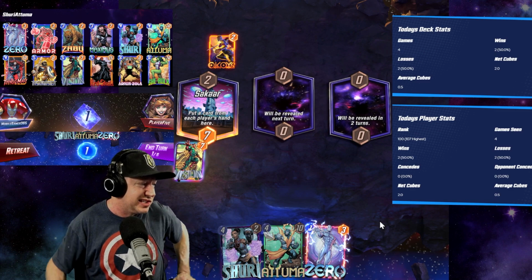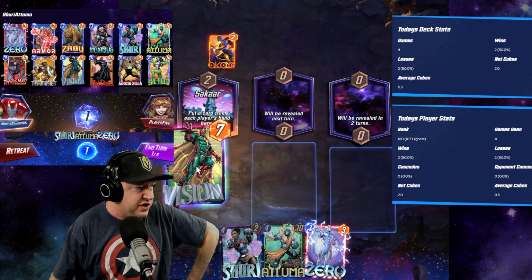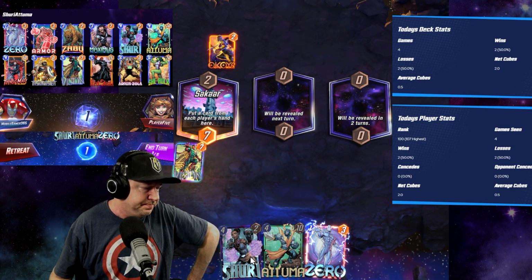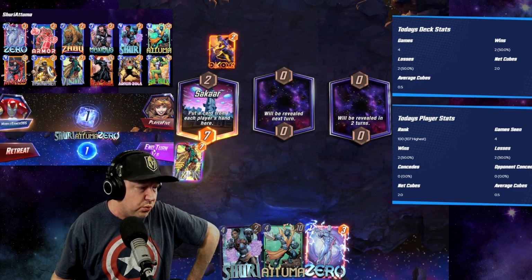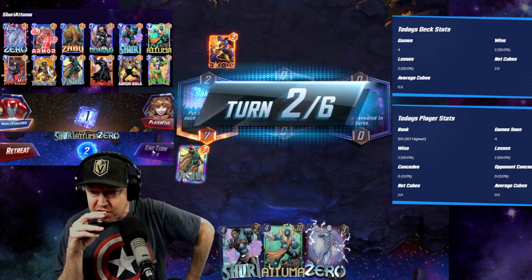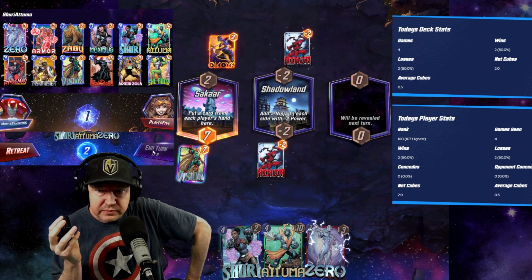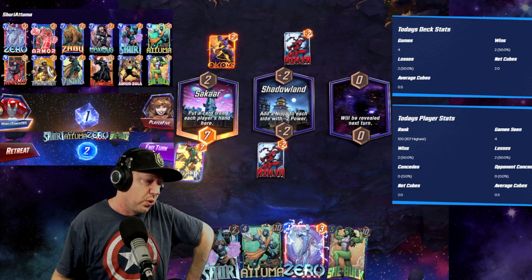All right, we've got Zero. Oh, and look at this. We got lucky right here with Vision right out of the gate, and it's in. So what do I want to do here? I feel like we can wait a turn and see how this is going to go. All right, we can wait one more turn, actually.